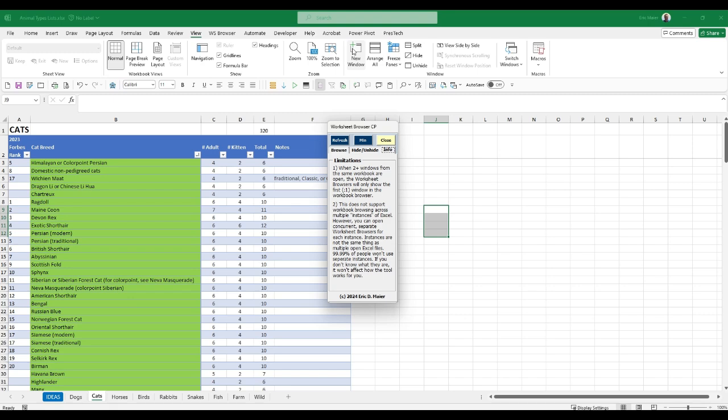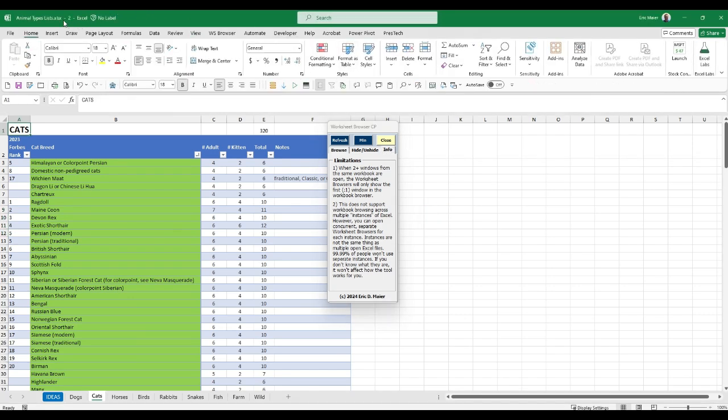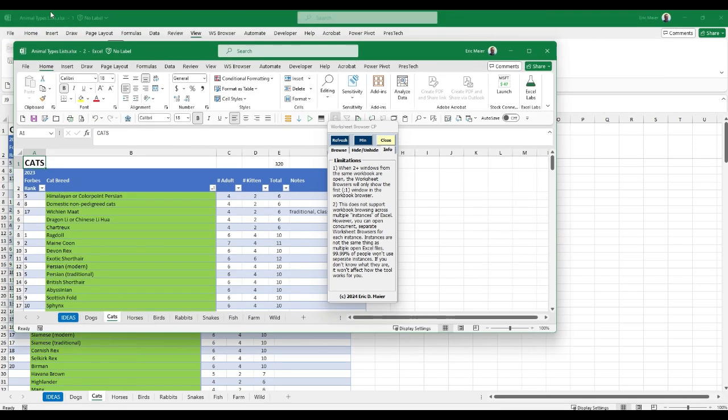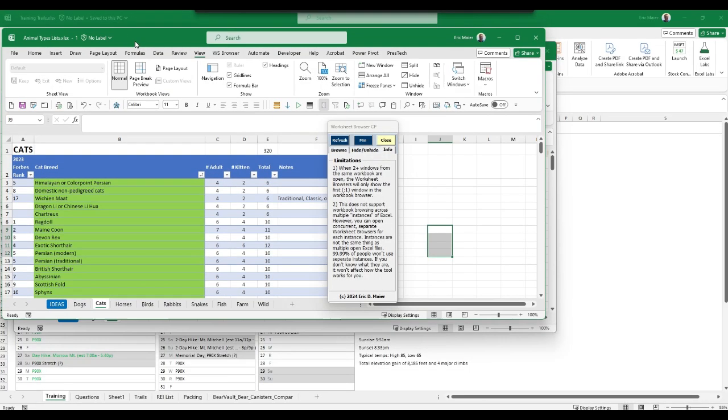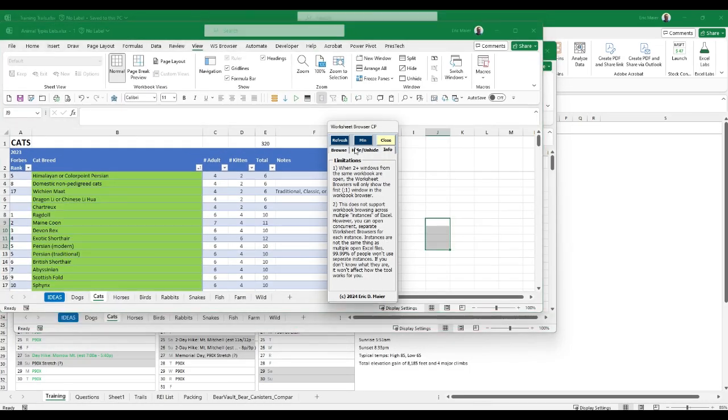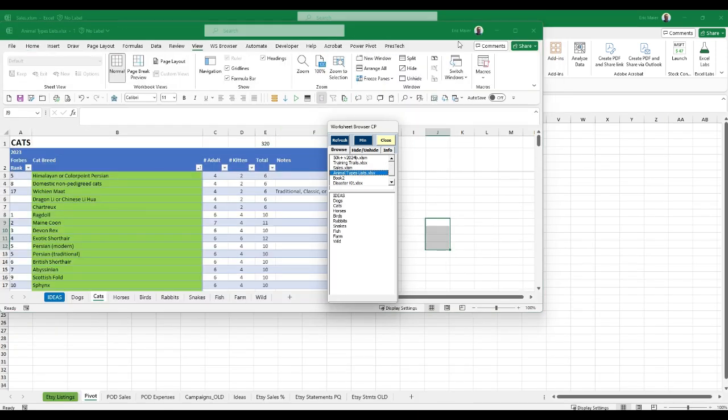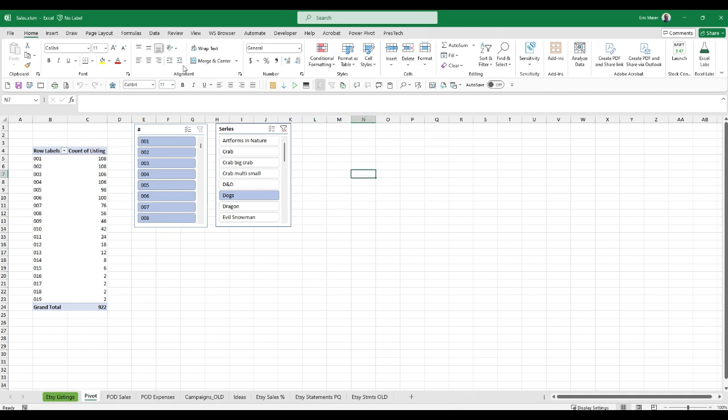So if you open a new window, see how it says animal types 2 here? Well, there's also an animal types 1 here. And so the worksheet browser is only going to show one of the animal types. It's only going to show the first one. It's not going to show the second one. So it's always going to jump to the first window of that. Not a big deal, but it's something to think about.